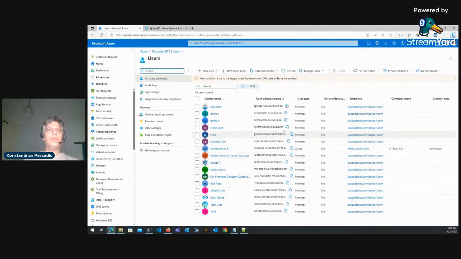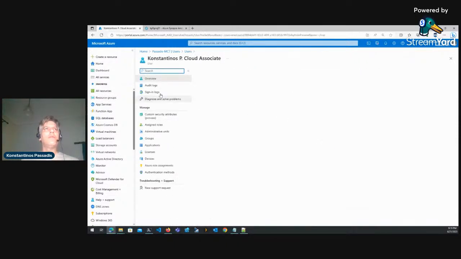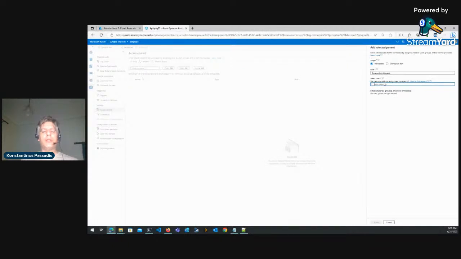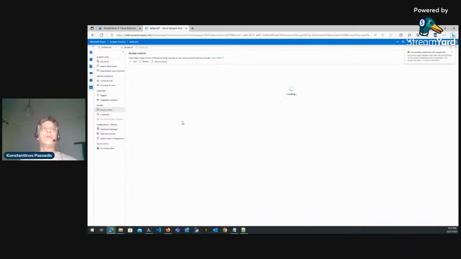So it's quite a broad assignment, and I prefer to do this by hand in this case. So let me find the object ID of this user and add this as a Synapse administrator. First thing you have to do is this one.